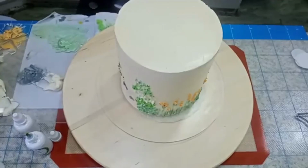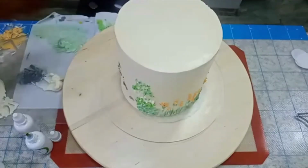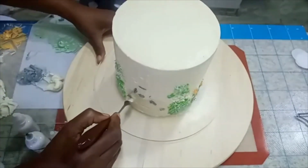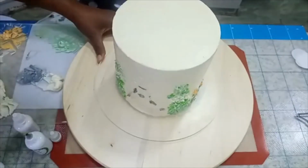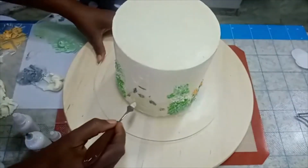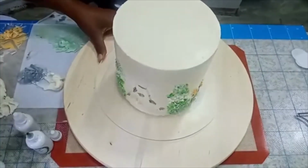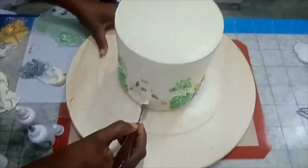I'm mixing in the white project color, just to tint the buttercream a little, to show a difference between the main body. Can you see me now? This is the girl's dress, and I'm going to be stroking just to show the plate design on the dress.